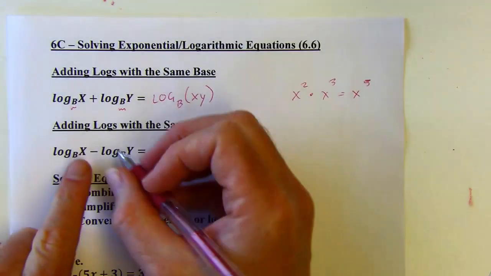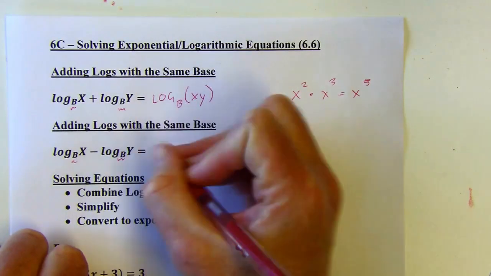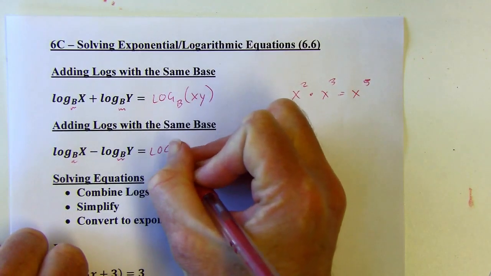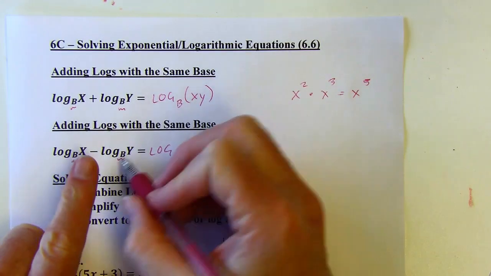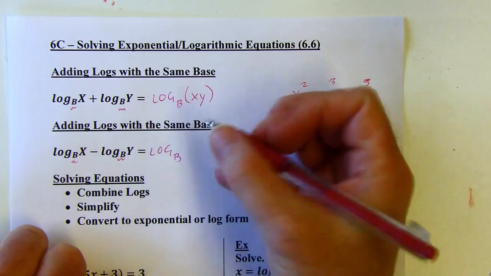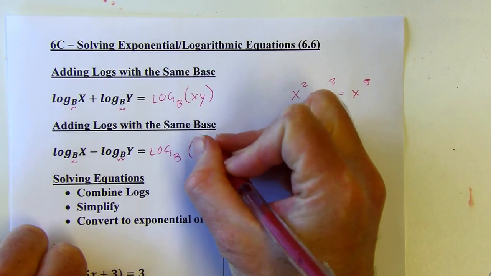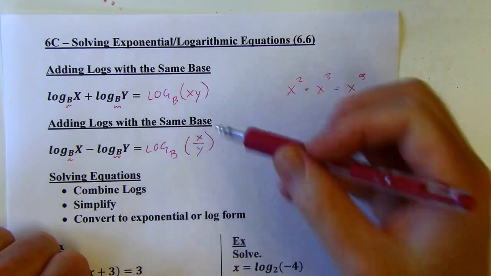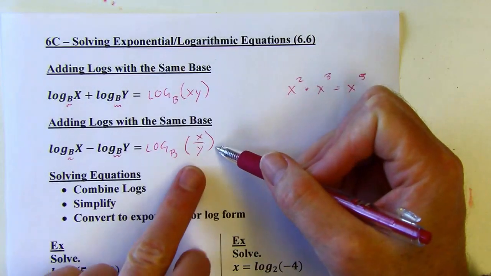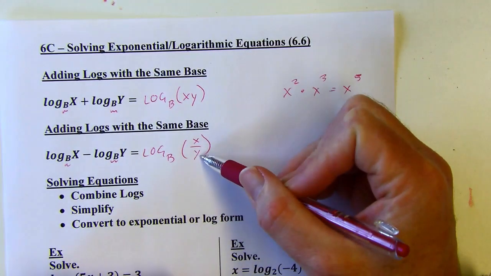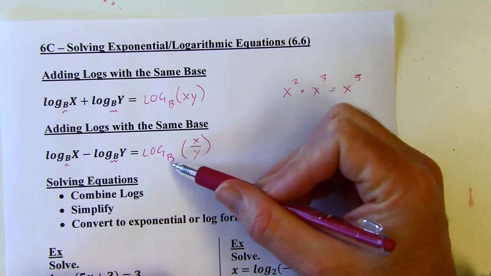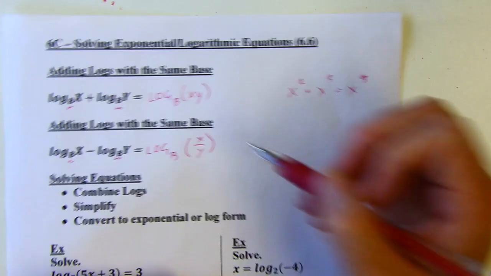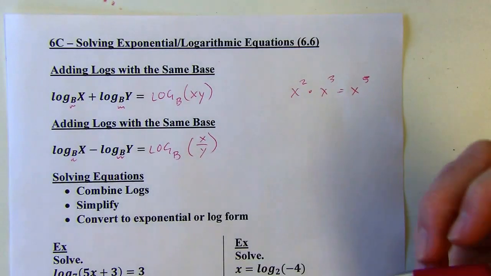When we're subtracting, you got to have the same base to make this work, but hey, we do have the same base here. It's base b. Instead of multiplying when we're subtracting, we're going to divide. Okay, so you could write x divided by y, but it's usually written as a fraction like that. And it's a good idea to use parentheses, especially here, because sometimes it's kind of confusing. Sometimes the y looks like it might be part of the base. And now it's really clear that I have the parentheses there.